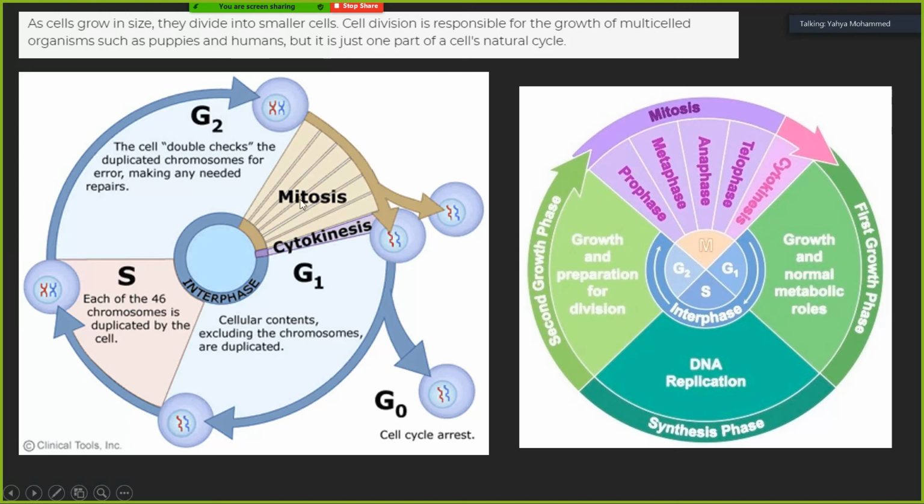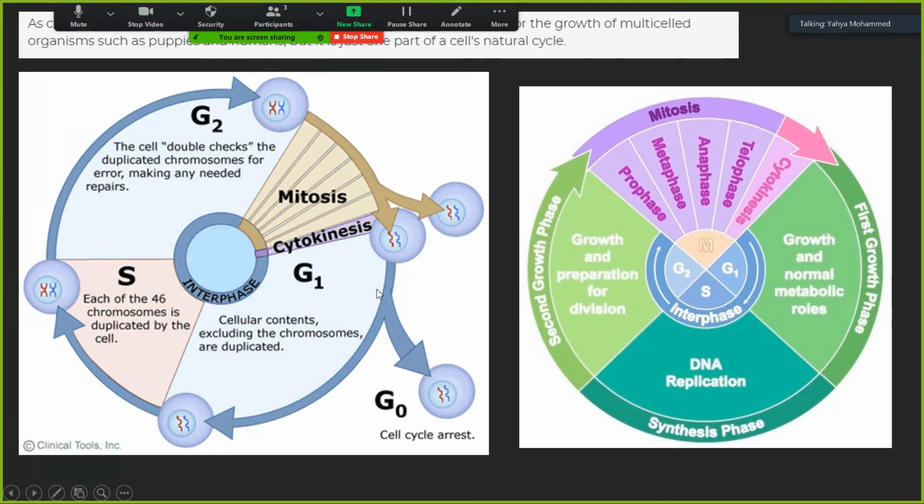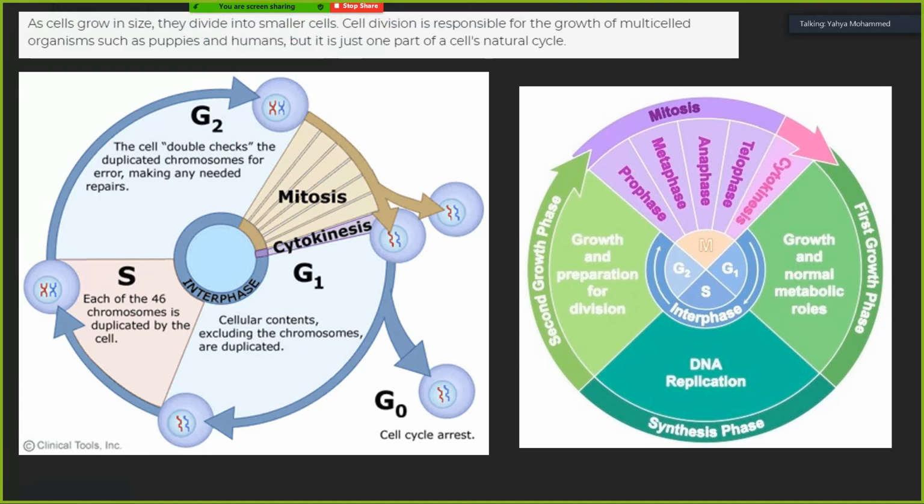So you can kind of see here this circle, it's called a cell cycle, right? Because it goes around and around and around. Once a cell divides, it goes through the circle again. This is called a cell cycle because all the cycles repeat. When a cell divides, the new cells go through the cycle again, so the whole process is repeating, right? There are different kinds of portions.